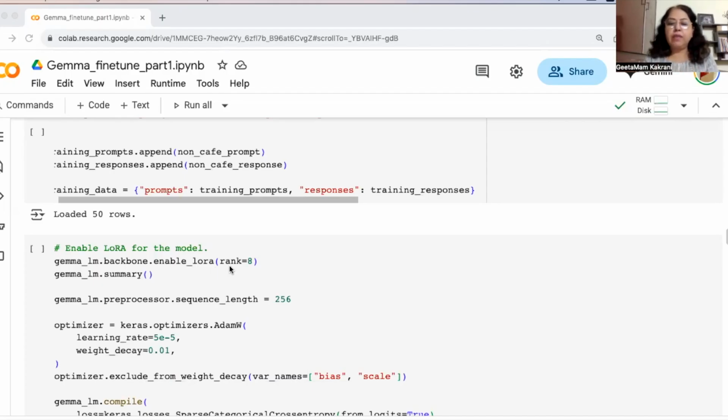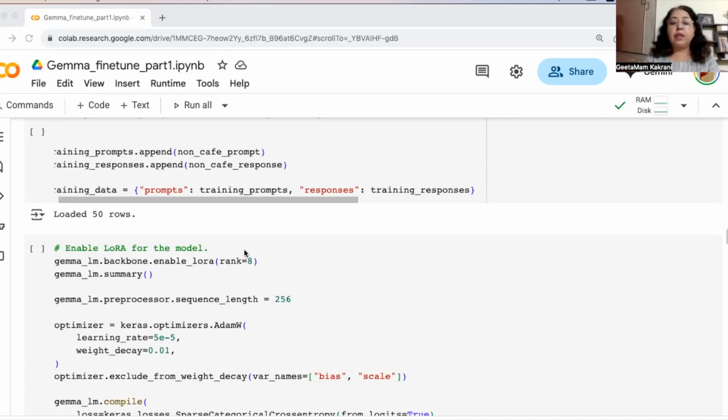Suppose you give rank equal to 1. This is a very small matrix, almost one-dimensional, so it will not give attention to your data set. It almost loses the information you gave. So I can say it makes no sense. Whether it's training or not training, no sense. It does not get much pattern.